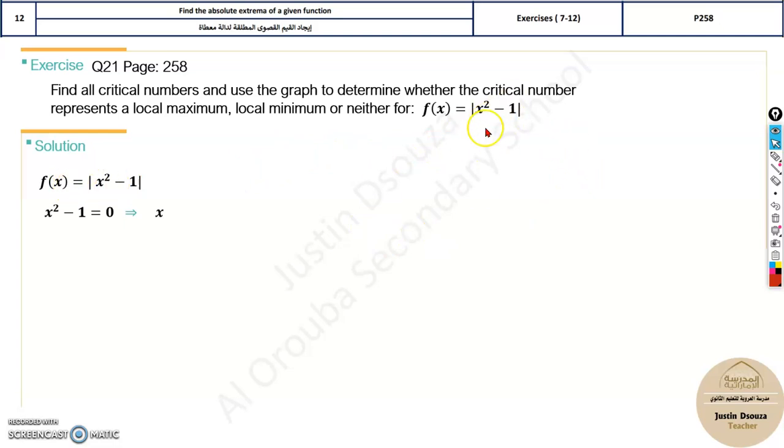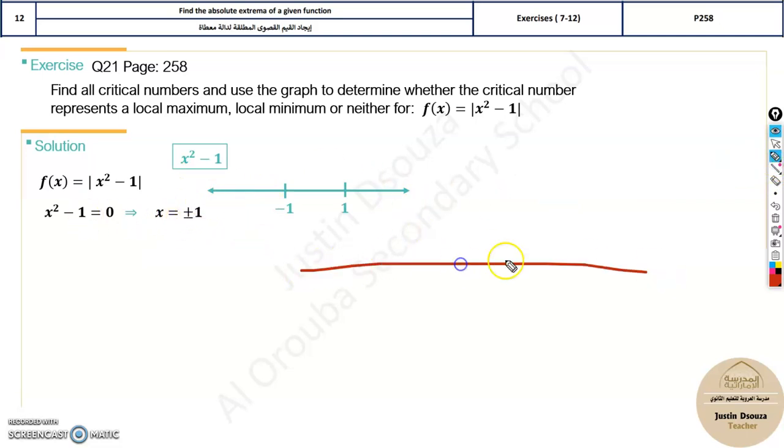Now this is given over here. Now here you just equate this function itself to 0 and find the x values. Why do we do that? That is to find where it changes its sign. Now, a function can change its sign when it passes the x-axis. So those are the values we are solving. So not by differentiating, just for this function itself initially. Now we found x equals plus or minus 1.